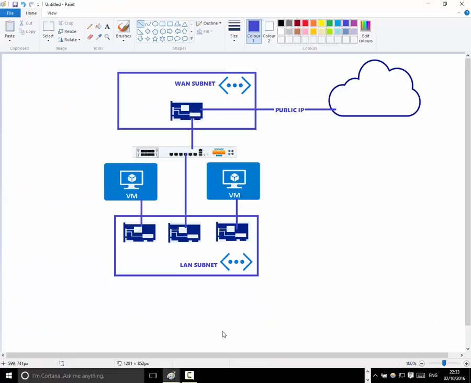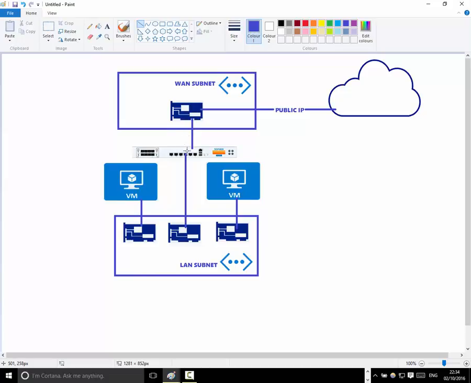So where we'll end up at the end of this video is we'll end up here. So all these are in the same resource group. Again, this is a concept that I won't be going into details about. In the same resource group, we're going to end up with a WAN subnet and a LAN subnet, all part of the same virtual network. And then we're going to end up with an XG firewall deployed on Azure programmatically. And by that, I mean using the Azure ARM template for the deployment.